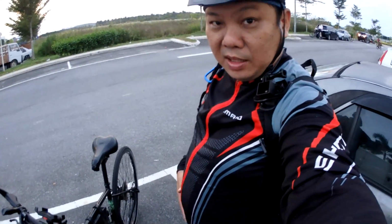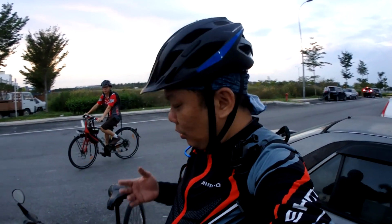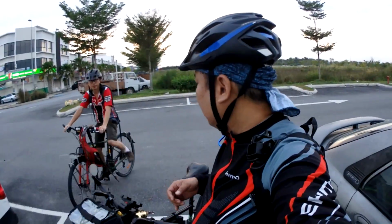The past few months, due to the COVID lockdown, we were not allowed to cycle or go camping anywhere. So I've been staying at home quite long, and I can tell you, I'm gaining weight. You see my stomach, oh my god man. I also feel shameful, but just to let you know, my weight now is 109 kg. Terrible. So, let's see how good this bike is.